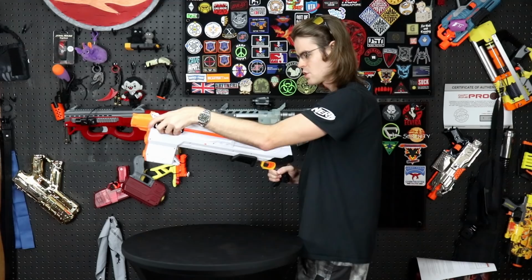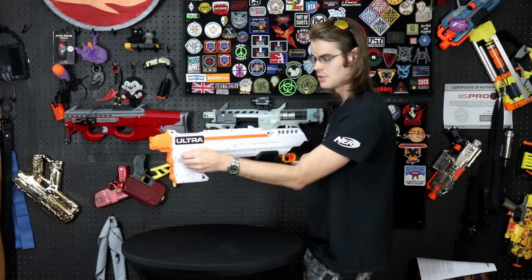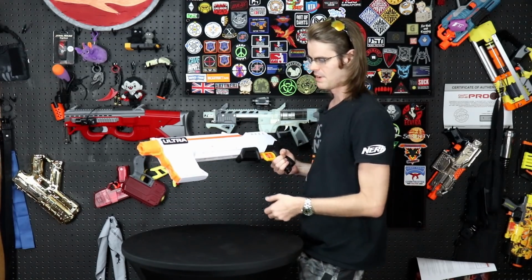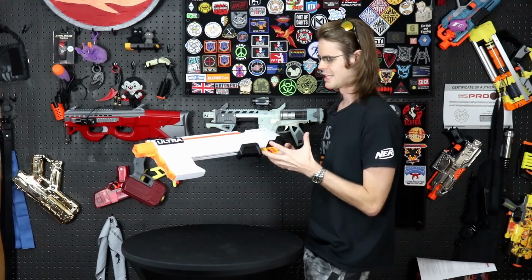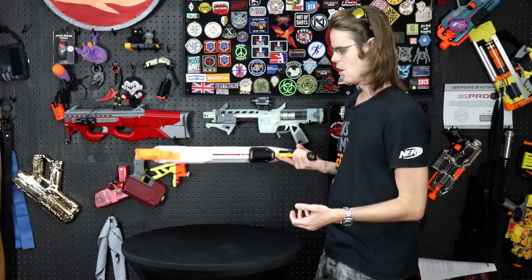It would be so much quicker and more efficient if these were either a side saddle strapped here so that you can just pull them out and put them in, or if they were over here in some form or fashion. I mean, the whole blaster looks like it just didn't take human anatomy into account in its design.